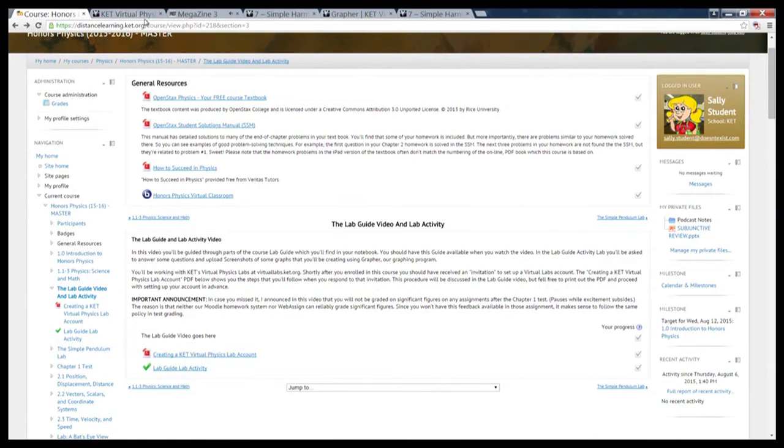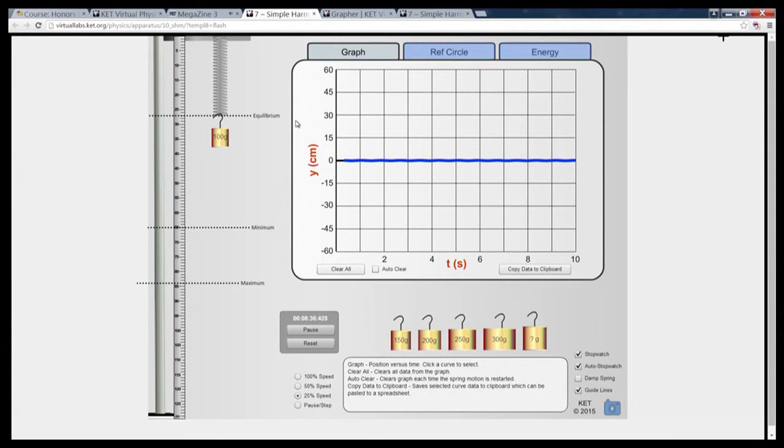And we're going to be doing things like that here. And so let me go ahead and show you an example of a system that we might look at. Here we have, this is one of our labs here. Here we have a mass on a spring. I'm going to pull it down a little ways, and it's now going to start wiggling up and down. My computer has been running really slowly in here for some reason.